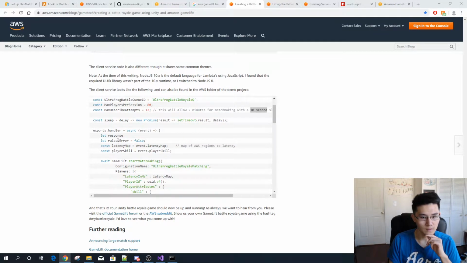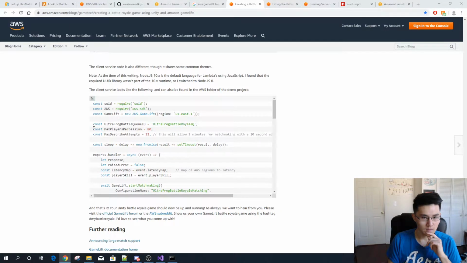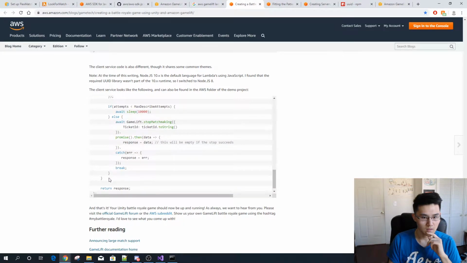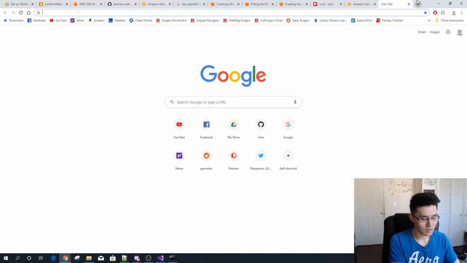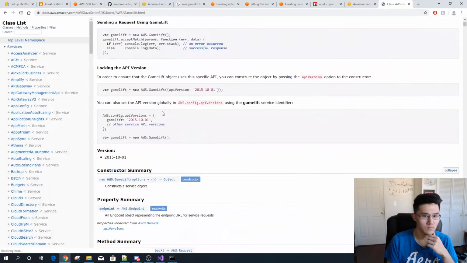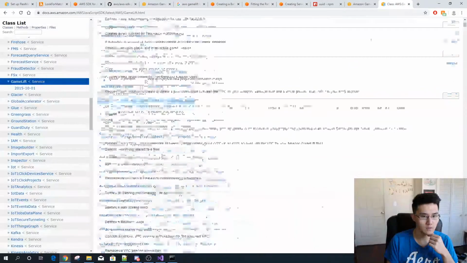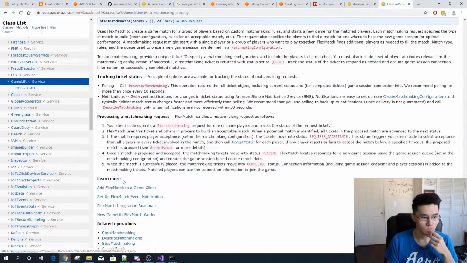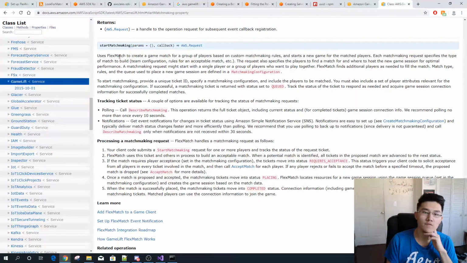Okay, so all right, let me just copy the... Oh, this is a lot. Start match. Okay, I'm going to the AWS JS SDK docs. So he uses a method called StartMatchmaking. I'm good, Ghost. It's good to see you as well, sir. Uses FlexMatch to create a game match for a group of players based on custom matchmaking rules and starts a new game for matched players. Each matchmaking request specifies the type of match to build.